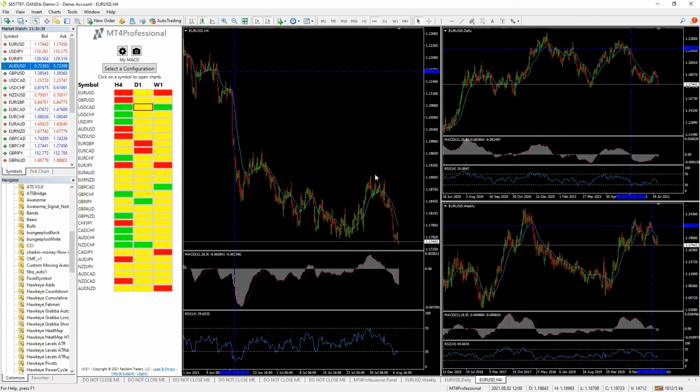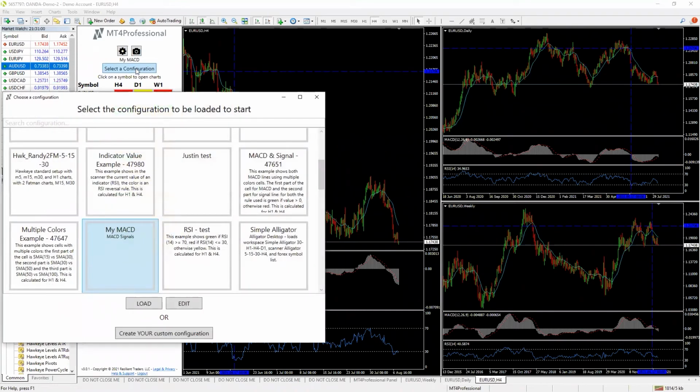And so that's the idea behind it. You're using the tools that you have to help you create a strategy that will help you to be consistently profitable and successful. And MT4 Professional is ideally suited to help you to see when these configuration rules are set up and ready to go. So let's look at a rule configuration example.